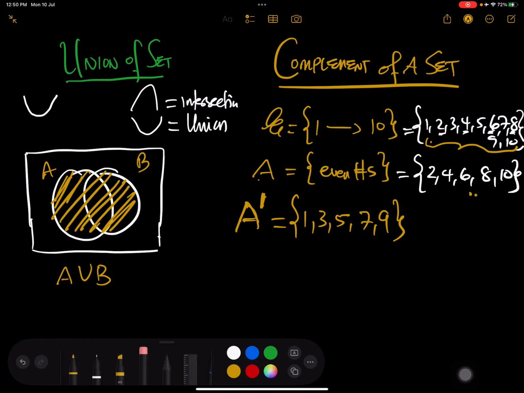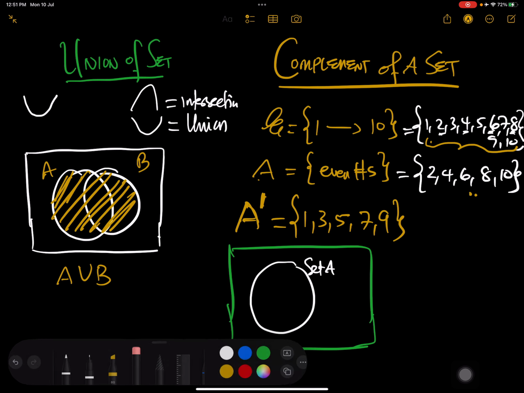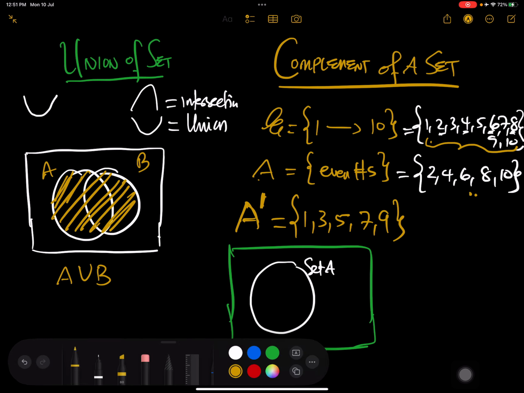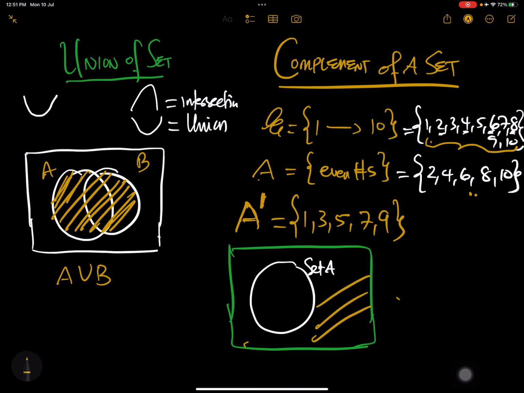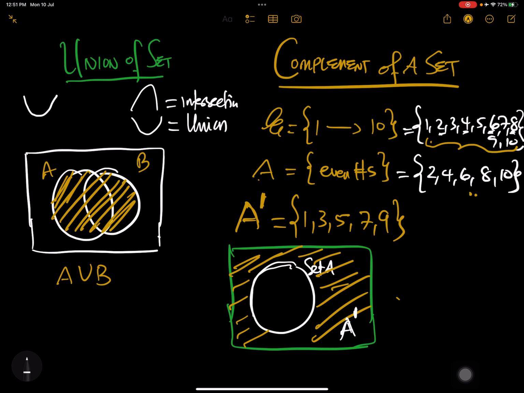Now let's see how that will look on a Venn diagram. Let's imagine we have this Venn diagram here. This is set A. So that means that A complement is not what is in A. So here, whatever is outside the ring, the right ring, is the A complement, because this is A. All this is A. So anything outside it becomes A complement. I hope that works.